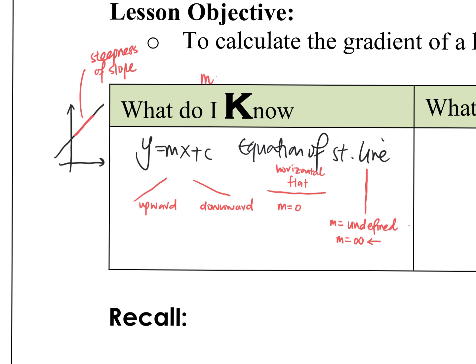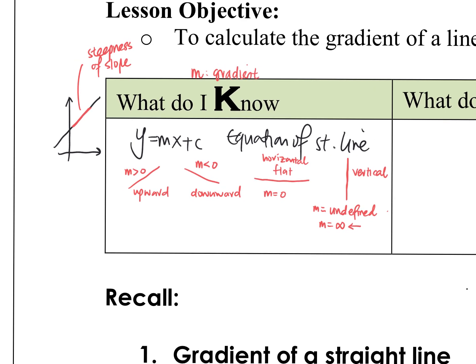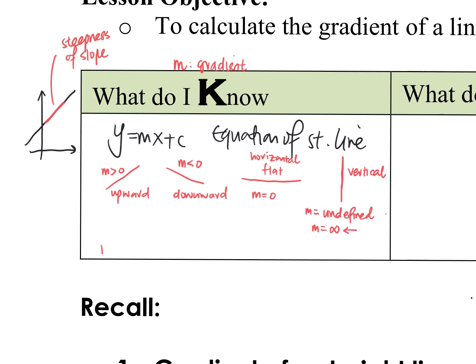That's the symbol they use to represent gradient. Small letter m. Okay, and then this is vertical. Okay, downward you will have a negative gradient because when you are running down a slope, it's as good as you spending no effort. You just rely on the wind, then you just go down, right? And then if you are going upward, you need positive effort to actually move upward. So gradient is positive. So you have seen 4 types of slopes before in your life, or maybe not the vertical one. Okay, but what is really the formula to calculate gradient?